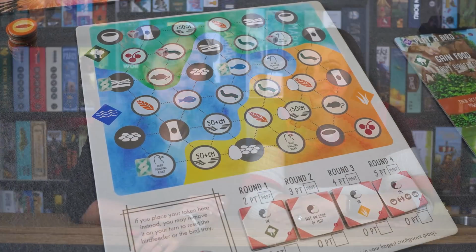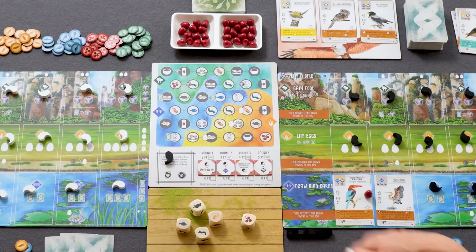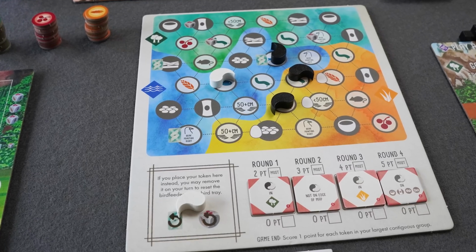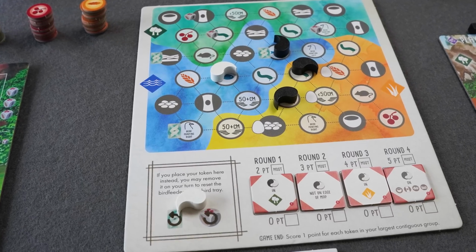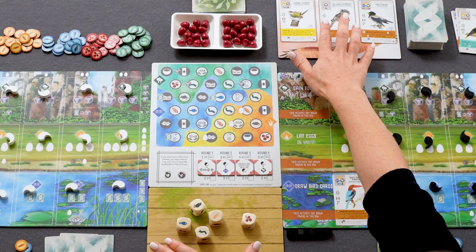Now, sometimes it might be the case that this board is so full that you can't place a token here, or you choose not to. In that case, you can place your token in this space here on the board that allows you to bank it there. And on a future turn, you can remove that token in order to reset the bird feeder by re-rolling the dice here that represent food, or by resetting the bird tray, so changing the market of birds to freshen that up. So that gives you a little bit more flexibility in terms of what you want to do with the token.